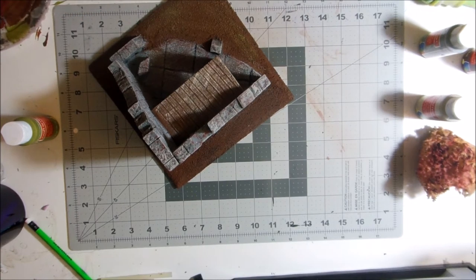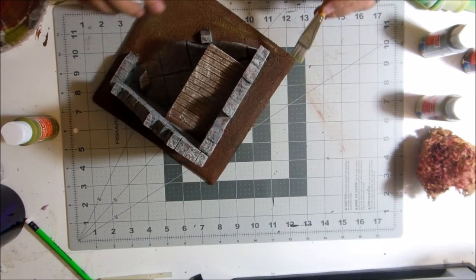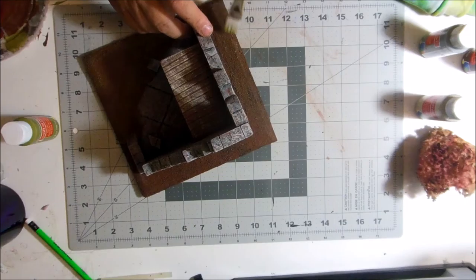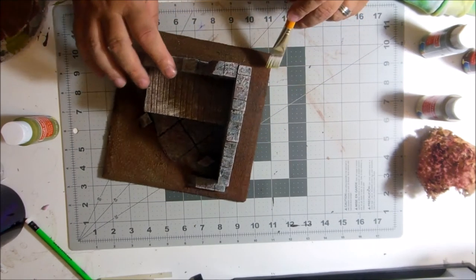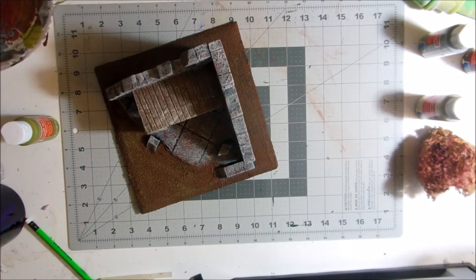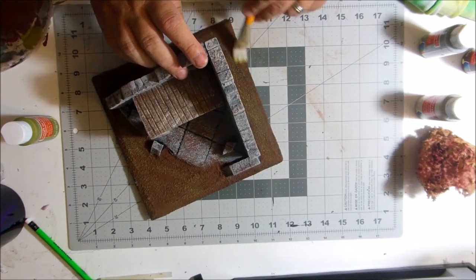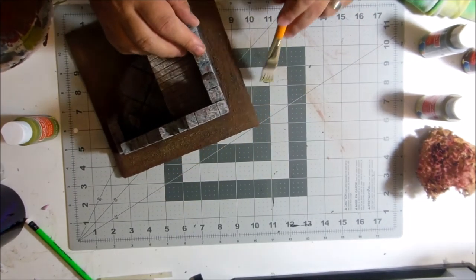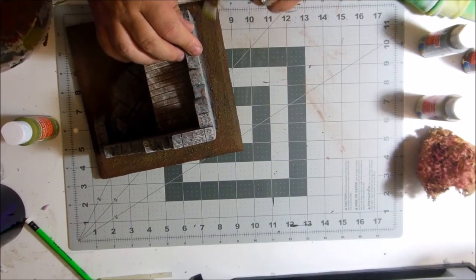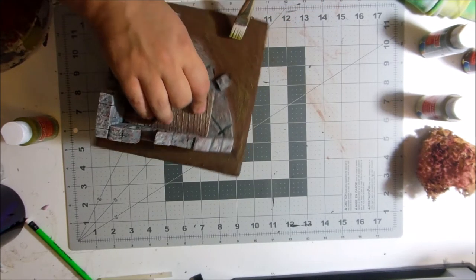So we're not doing quite a dry brush, but we're not quite doing a full coat either. We got our brush wet, and we've got most of the paint wiped off, and we're just doing a highlight. So we're gently stroking the brush, just catching the tops of surfaces, just to add a little bit of that Spanish green olive here and there. Alright, so we're good. Like I said, we didn't want to add a lot, just a little bit to add some depth.